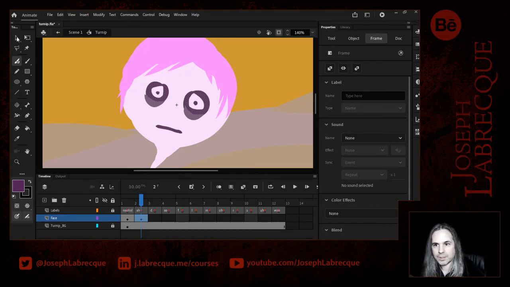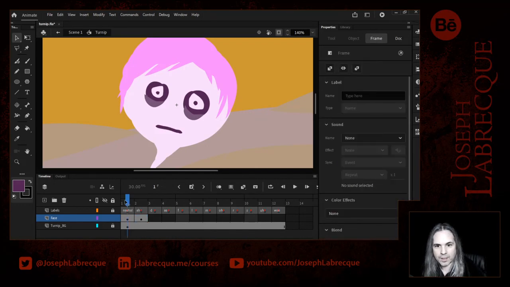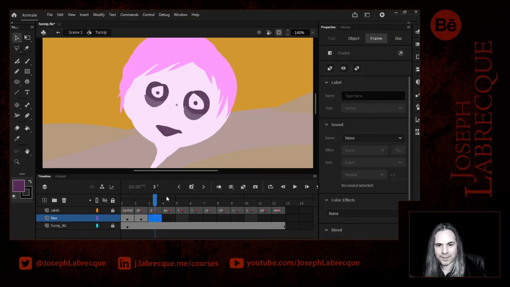I am going to just deselect everything there. And I'm just using the selection tool to sort of modify what this looks like. So with the selection tool inside of Animate, you can actually just hover over any paths and you can bend the paths. So I didn't even have to draw anything else. He goes from neutral to, wow, he's looking messed up. All right, let's go to the next one.